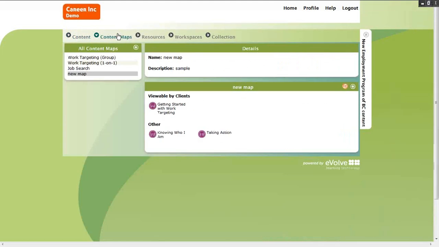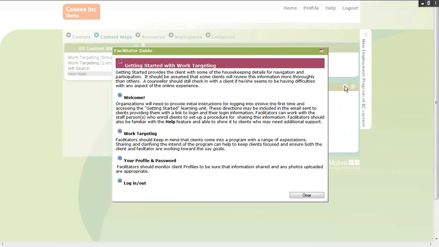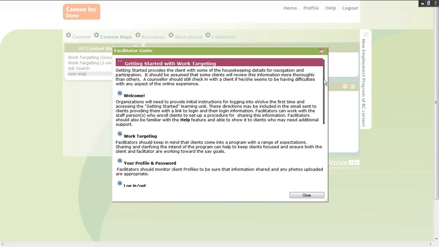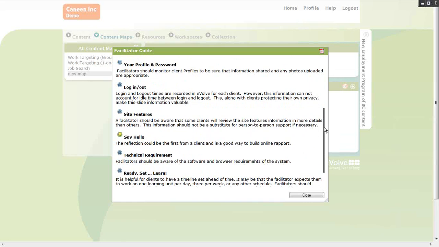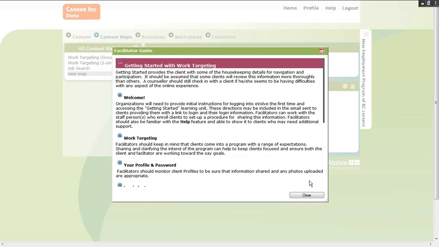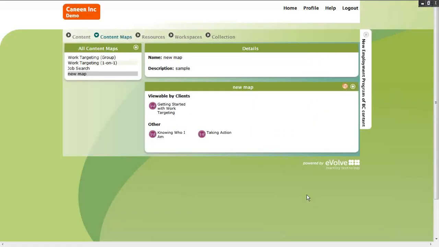So when you're at a content map, and you've put all this together onto one map, if you click on the facilitator guide, it will open up all of those little bits of information that you put together into one document for you. So later on, if you have one person creating the content, but another person actually delivering it with clients, it's a way to pass on some valuable information with a purpose behind the content.